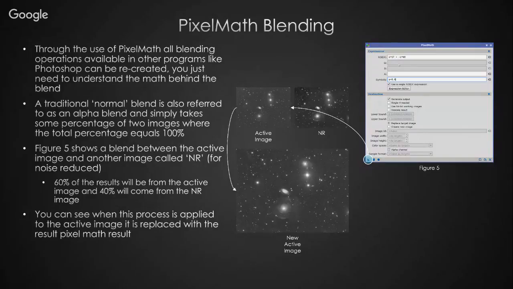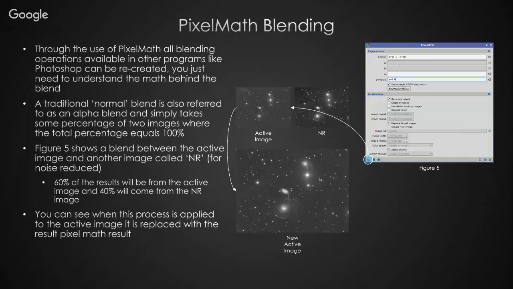Doing it this way, A times some value plus tilde A times another value, guarantees that your two values will never add up to more than 1. It'll always add up to 1. So it's an easy way to do it if you have two values. This is like moving the opacity slider to blend between two layers in Photoshop, for example, so this would be like the value was set to 60.